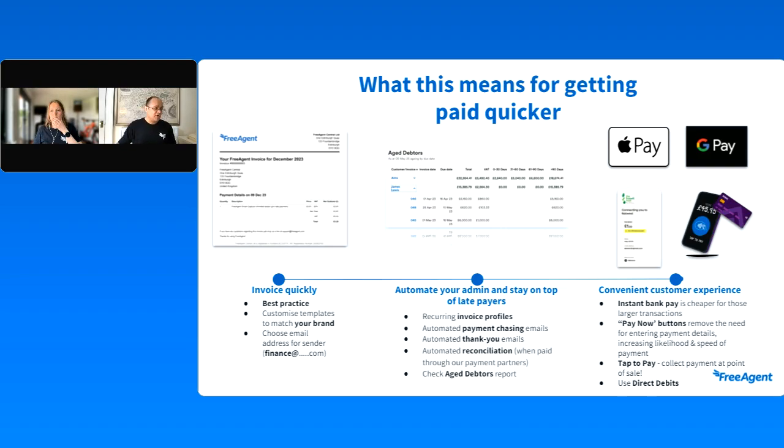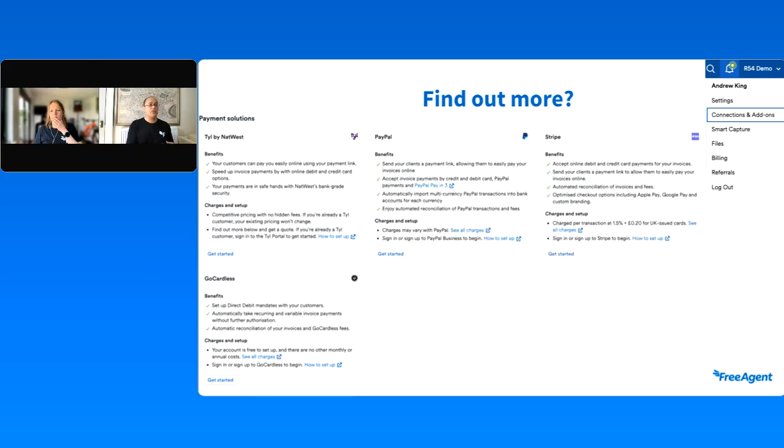So I hope you found that useful. One final slide is if you want to find out more, you can log into your FreeAgent account, go to your settings area in the top right, go to connections and add-ons, and then you'll find the list of all the payment providers that we've got who you can integrate with FreeAgent and what their key stats are as well. So that's hopefully a useful next step. And I believe on the screen you're seeing there's our knowledge base as well, which will give you the ability to answer a bunch of questions too.